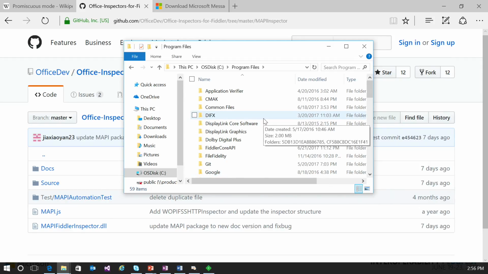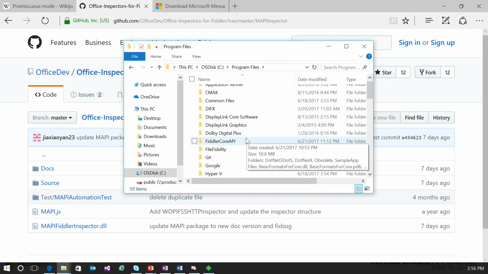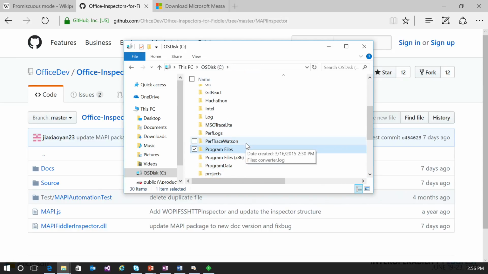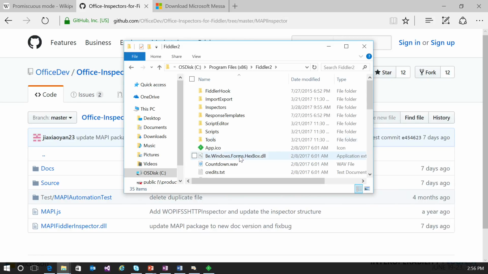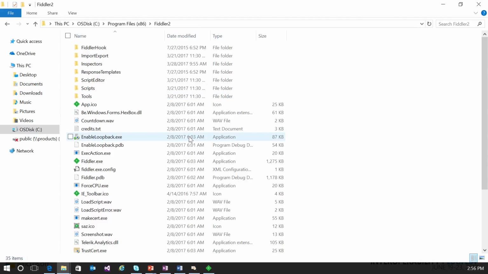There is a Fiddler 2 folder. This one? Oh, yeah. I just remember the name of the folder. Thank you, Dan.